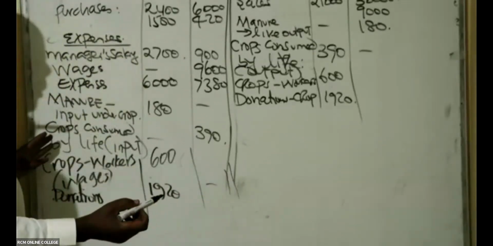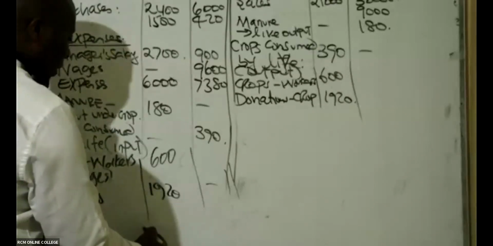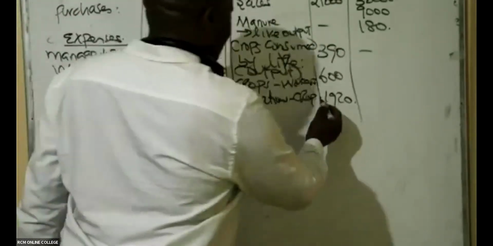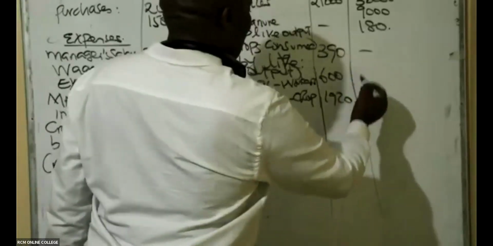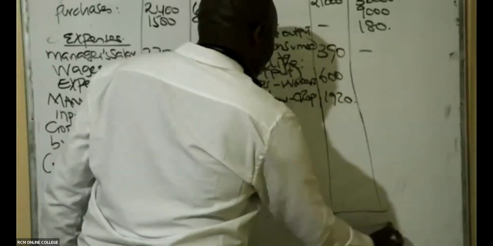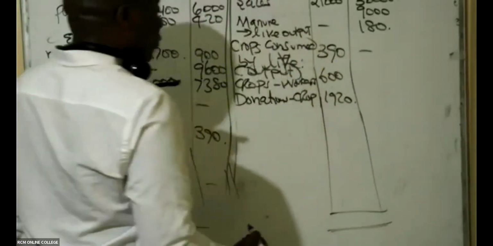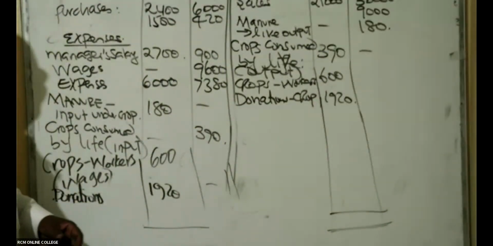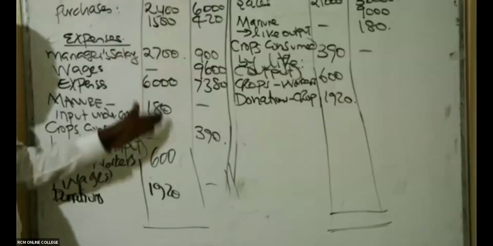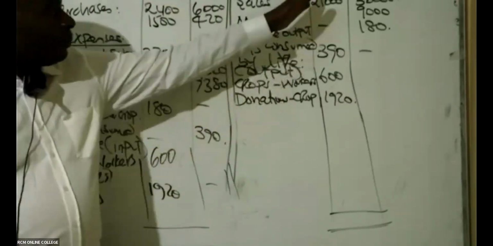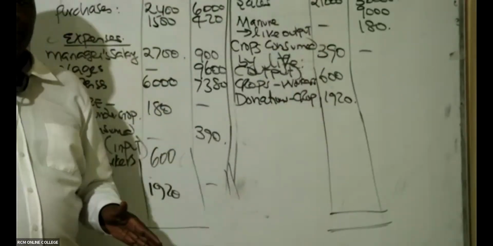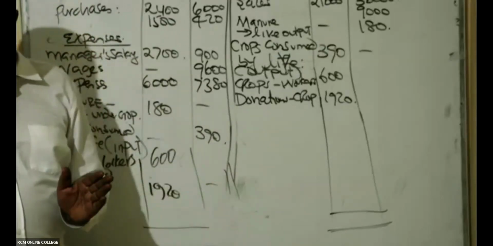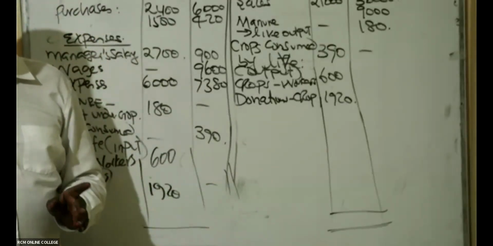And that is it. Now do your balancing of your accounts. We start with the crop account. If I were you, I would get somebody punching all this, and another person punches all that, and then they tell us which side is bigger. Yeah, donations, why are we creating them?